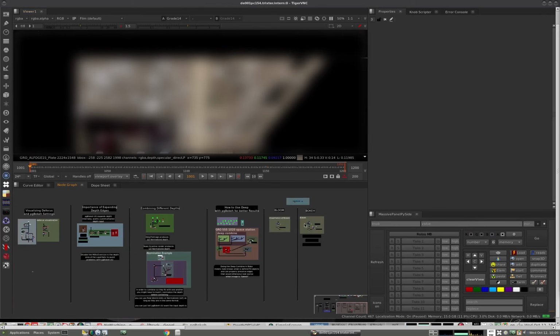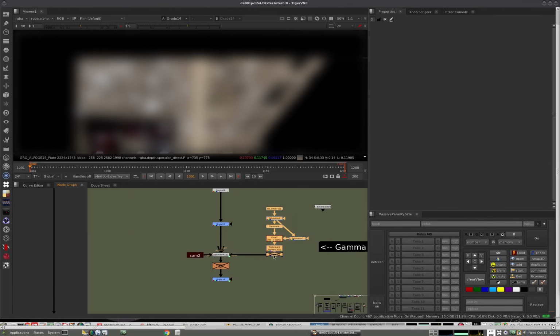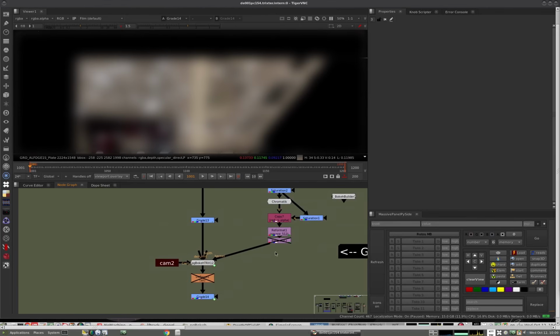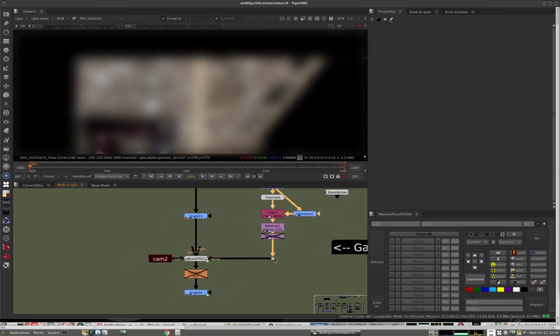I know we're running out of time, but I have had an issue in the past, actually last time yesterday, where the pgBokeh is kind of killing or emptying out channels that aren't RGBA. And I'm wondering if there's a way to fix that. The reason I'm bringing this up is because we're setting up the IMATs and depth channels for stereo conversion, and I wasn't able to properly defocus the depth channel with the pgBokeh.